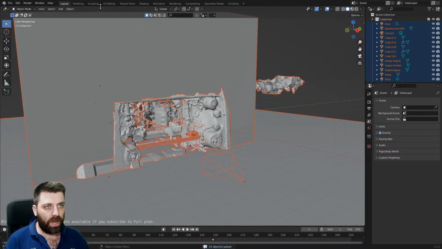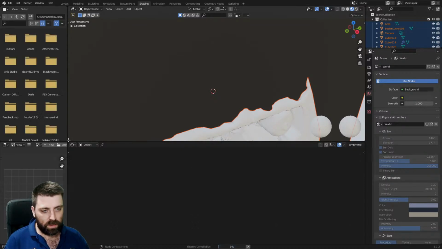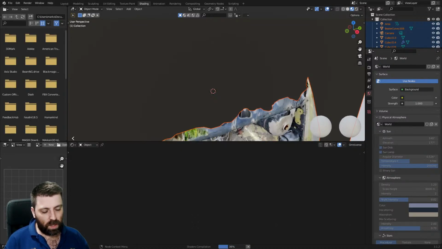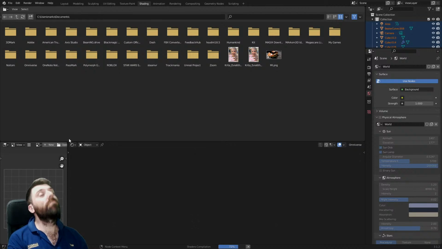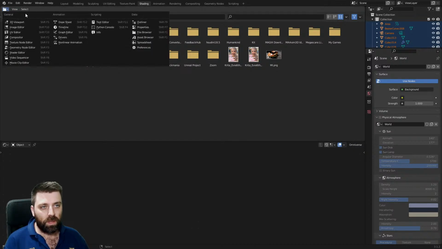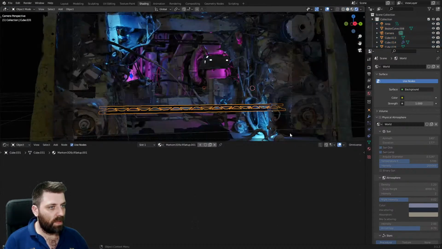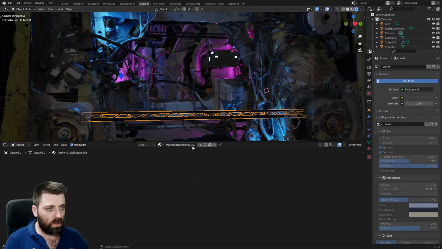Nice. And let's come into shading. Let's go into 3D viewport, because surprisingly enough, yep, there we go.